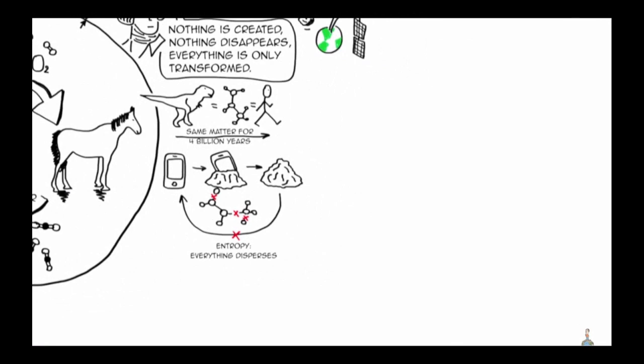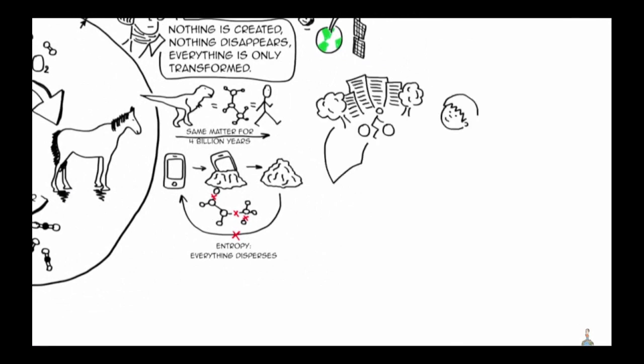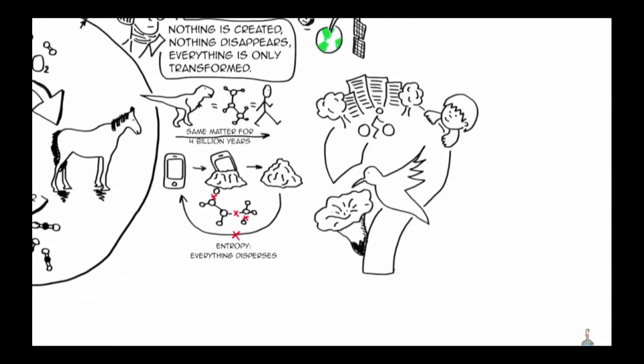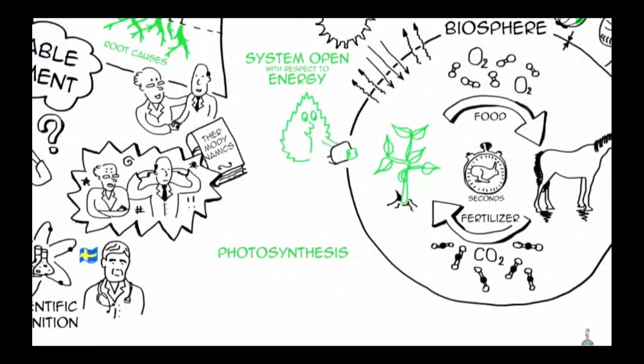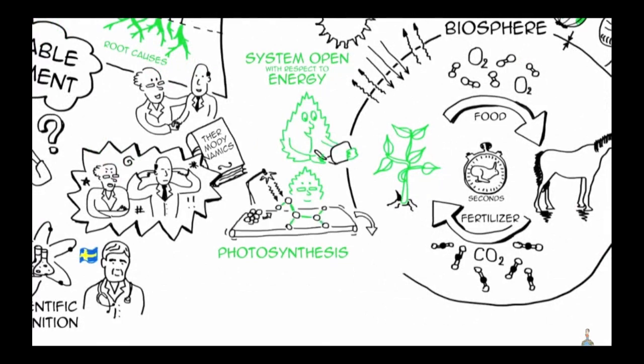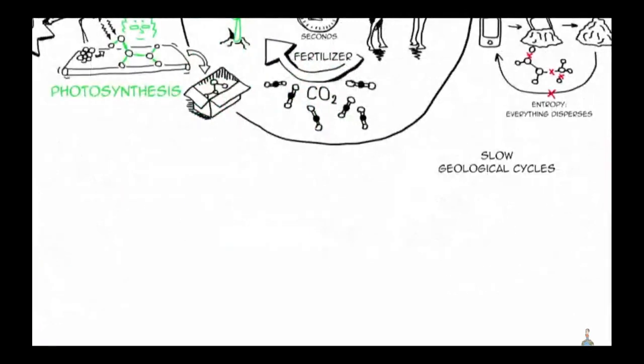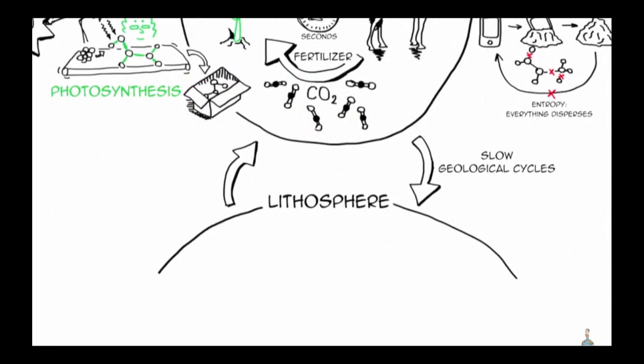So if everything disperses all the time, how is it possible that we live here in such a beautiful world with beautiful nature, cities, people, flowers, and so on? Well, this is what photosynthesis does for us. Photosynthesis pays the bills. Plants have the capacity to use the energy from the sun in order to produce oxygen and sugar using carbon dioxide and water. Photosynthesis reorganizes matter and creates new structure. The group of scientists also agreed on the fact that there are other cycles, very slow geological cycles, that bring matter from the lithosphere, that we also call the Earth's crust, to the biosphere.